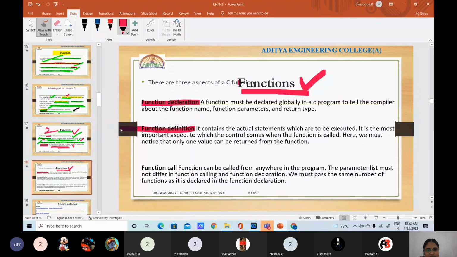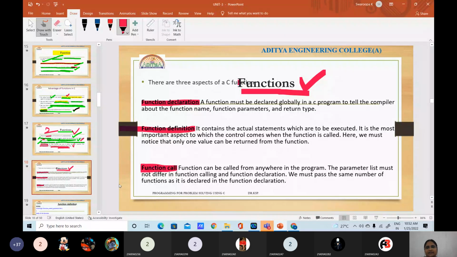And you have to understand the definition of a function so that you can write a function completely properly. And you also have to understand what a function call is. These are the three very important aspects of the functions concept in the C programming language. You should know how to declare it, how to define it, and how to call the function.